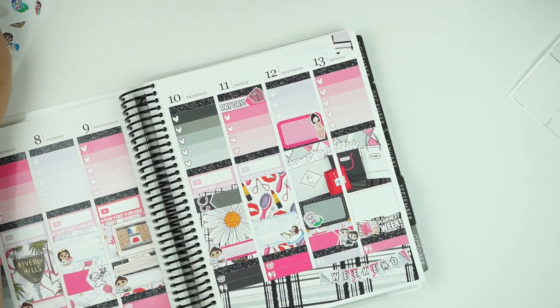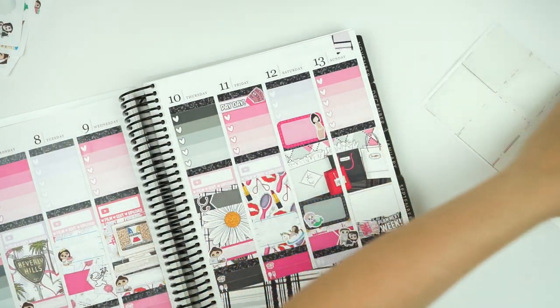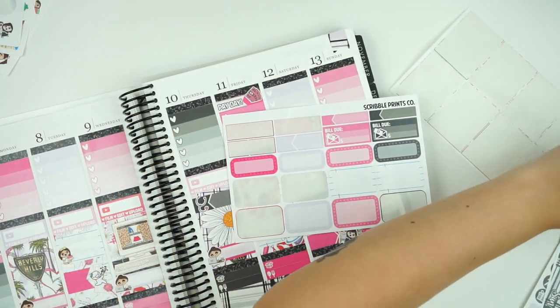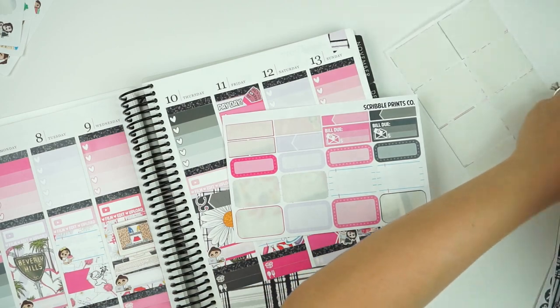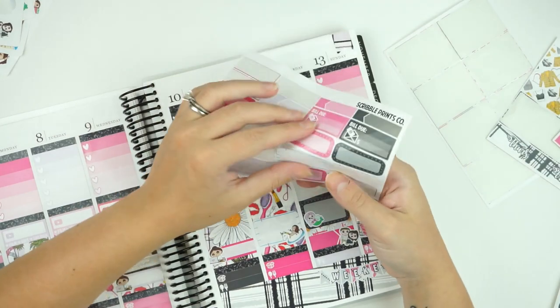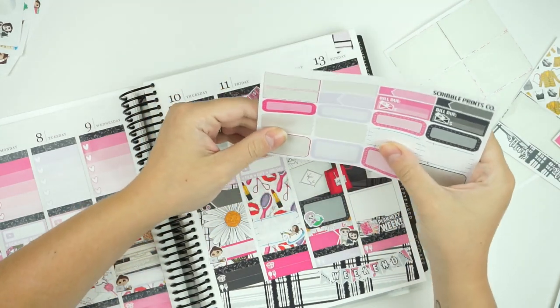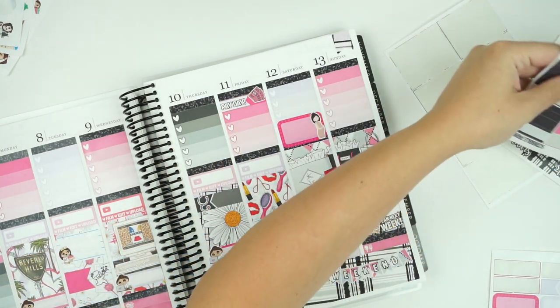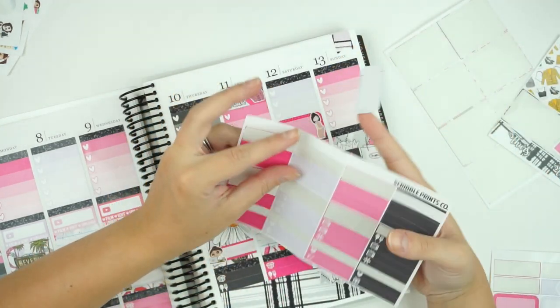So I think for that, I'm going to use a half box. Or do I want to use a colored one? No, I'm going to use this one. And then I'll put a piece of solid washi in between. I'm going to use the purple solid washi.